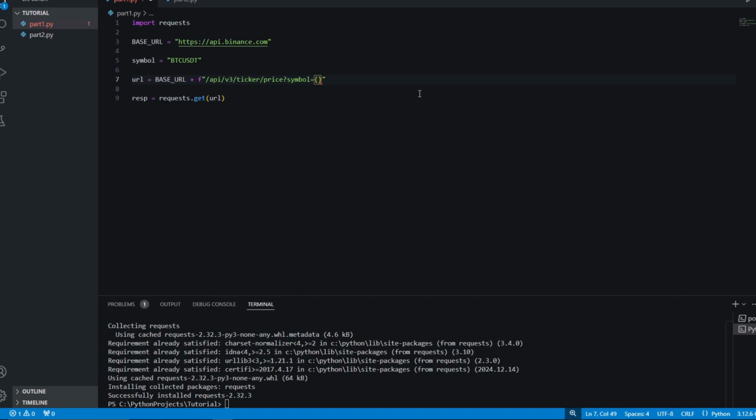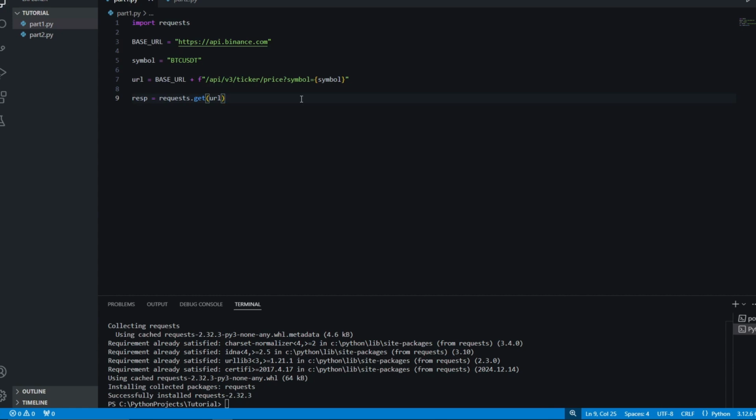So you put curly braces, you say symbol, see how it highlighted it in yellow and white? But if I delete the F, it's just going to be a normal string, but the F makes it a formatted string. Now, so we have the endpoint. There are no other parameters. You don't end the parameters with an X or something. You just leave it. And we have response equals requests.get(url).